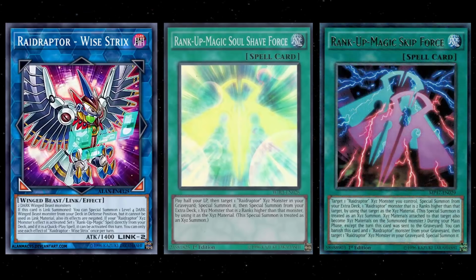I think that if I was going to run another rank up magic, it would probably be Skip Force. I think that's always been a pretty solid card. Plus, it also summons one of your RR Exceed monsters back from the graveyard, so that's actually pretty good.